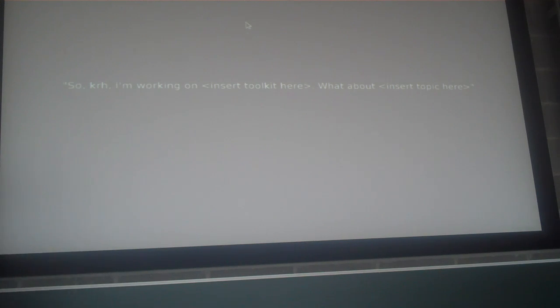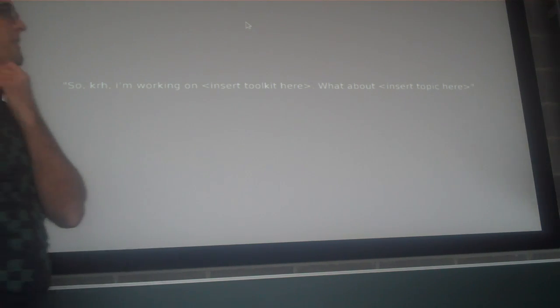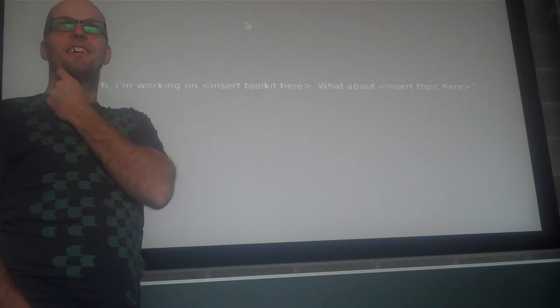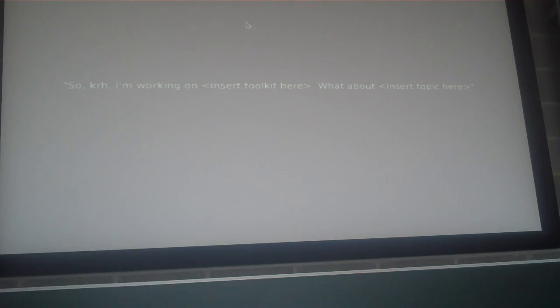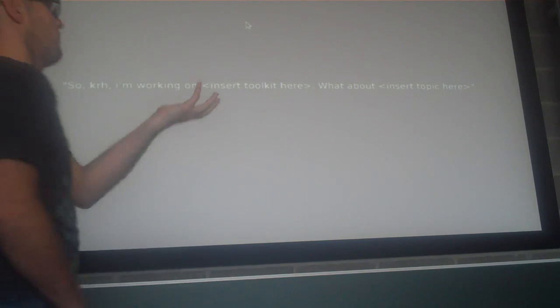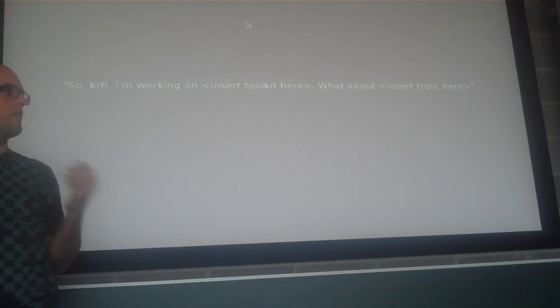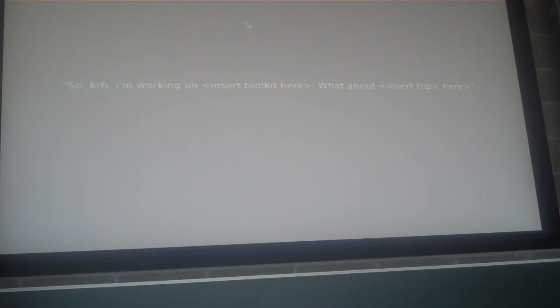Actually, I have a question. Who here would call themselves a toolkit developer? Okay. So the back row. What toolkit are you working on there? Enlightenment. Okay. I can see some Qt folk. Yeah, Qt. And I guess we have some GTK developers too. We've done Clutter, GTK, and I've been involved with Qt as well. And I guess the only toolkit I haven't really dug into is EFL, but that's because before I really started thinking about it, it was half working already. So I've had a hand in most of the toolkit porting.